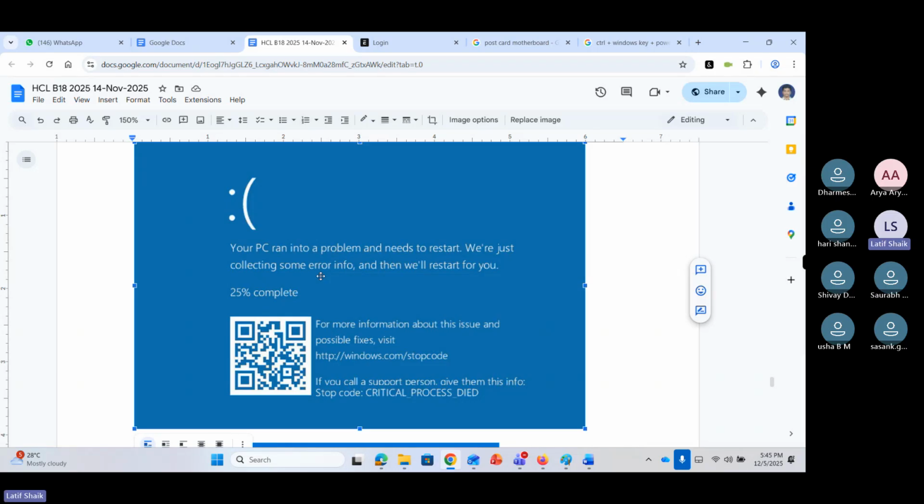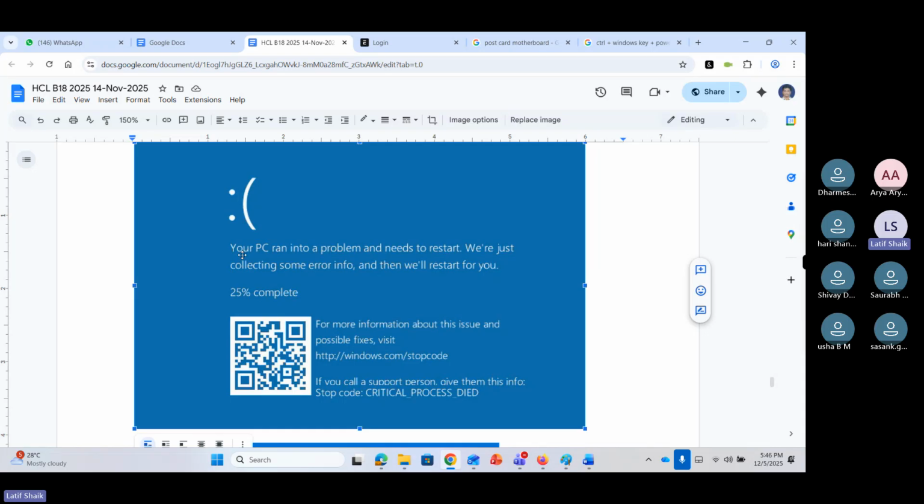While you are working on the system, or while the system is booting, it suddenly stops and shows this blue screen. In Windows 10 and Windows 11, we get this blue screen error like this.